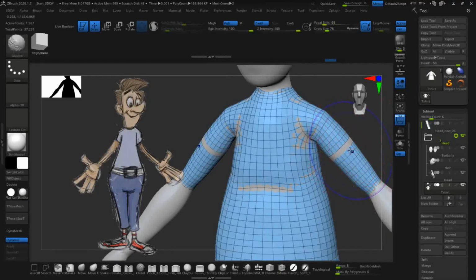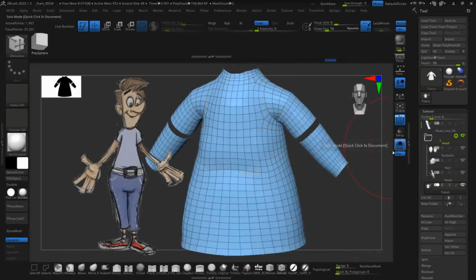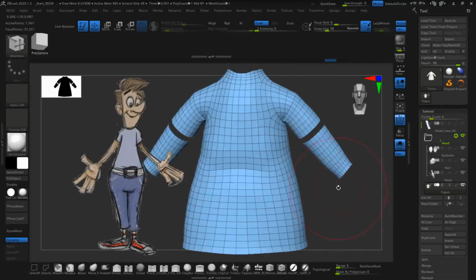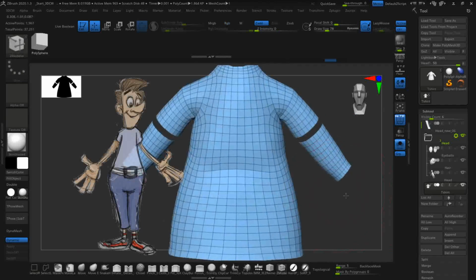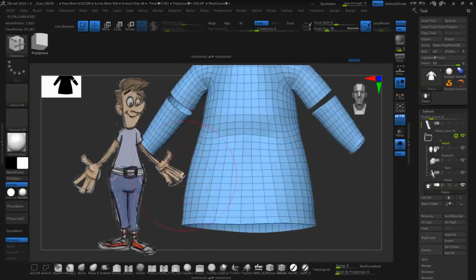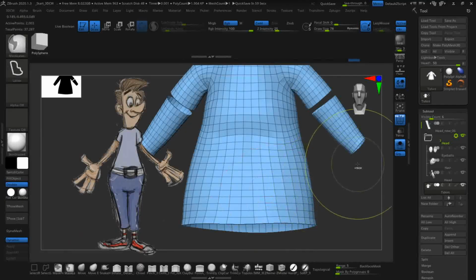And so with that, I'm going to solo this as well. And then I'll probably get rid of, not that piece. And let's see. From here, I'm going to turn on double so I can see what I've got right now. And so from here, I'm going to go in here and mask lasso, holding that control key down, and mask this part off.